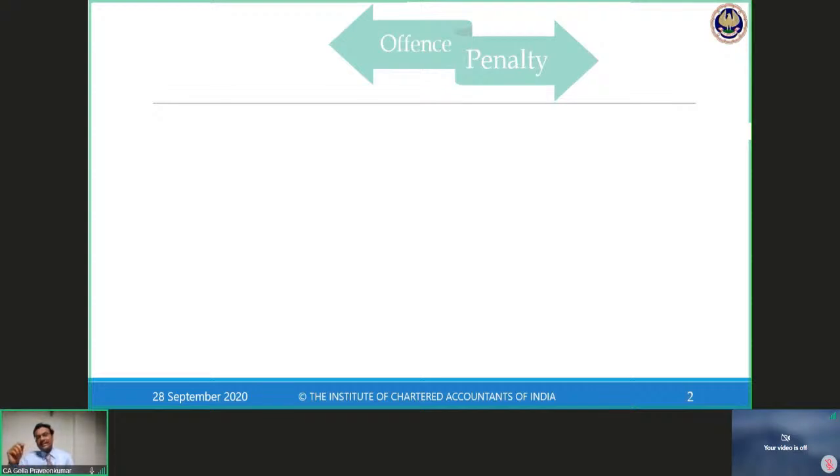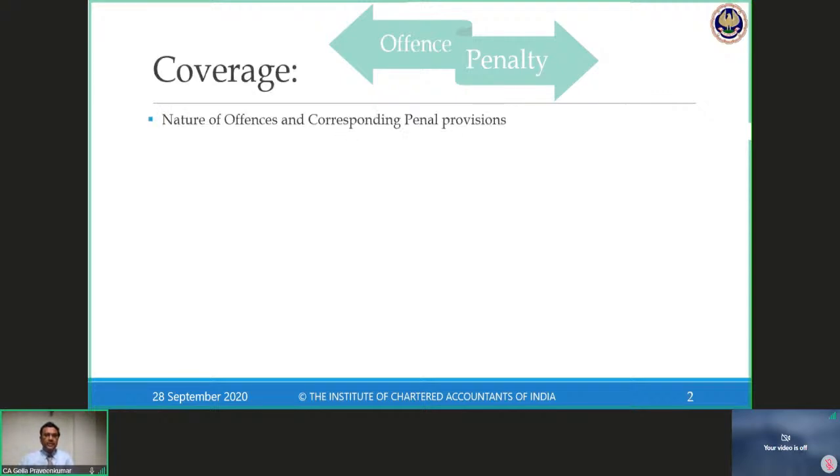Basics of our taxation, registration chapter, levy and payment of taxes, exemptions under GST, compliance with e-way bill, filing of returns, availment of input tax credit. So friends, these are all the topics which are going to have a recap in this particular chapter called Offences and Penalties. Today we are going to have a basic understanding of this term called offences and corresponding penal provisions. What do you mean by offence? When an offence is to be established, what penal actions can the GST officer take?